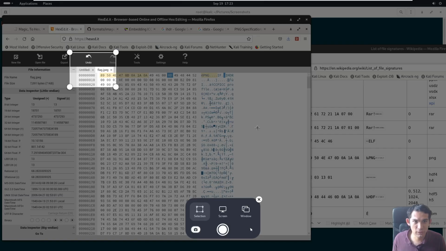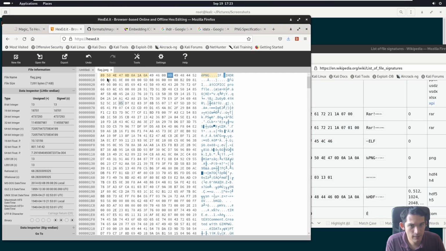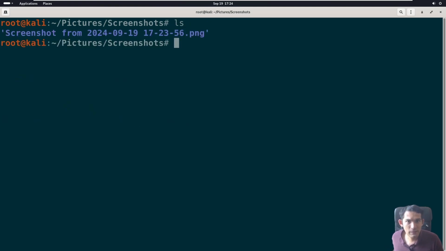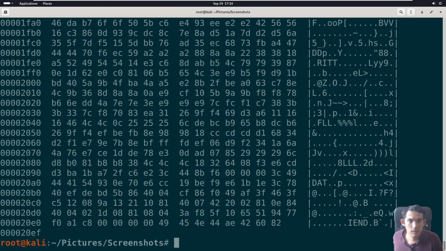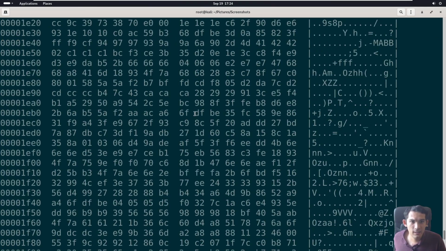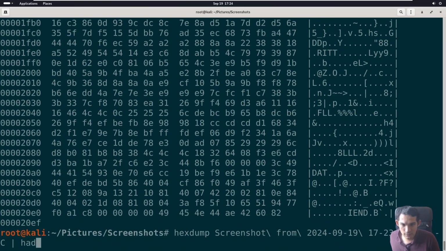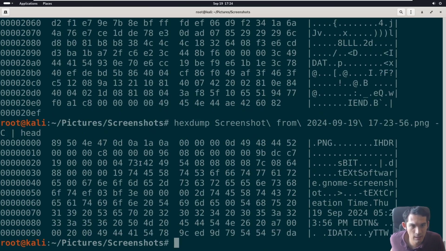So actually, if I take a screenshot and I save that, and I go to my terminal and I look at my screenshots folder, if I run hexdump on the screenshot here, then I can just get the first couple of bytes from this screenshot. I'm going to run this through head, so I just get the top part of it.